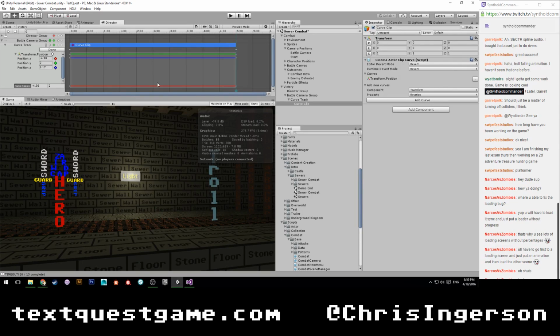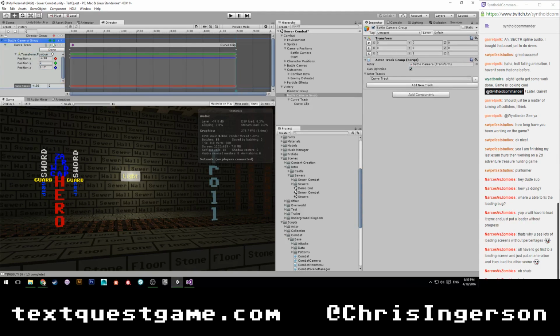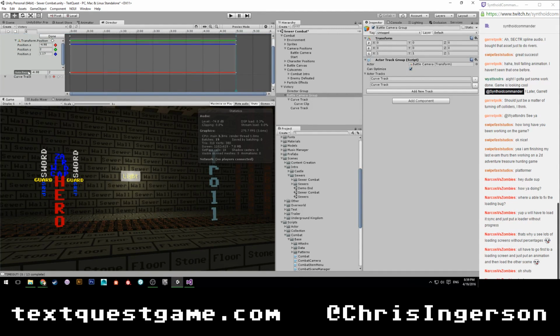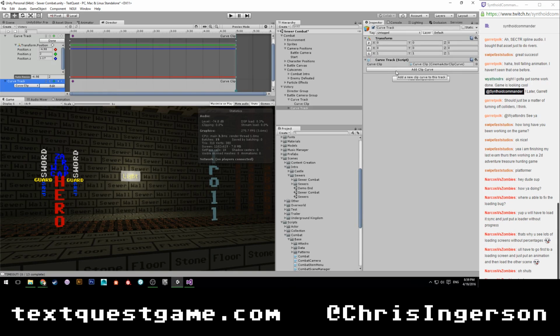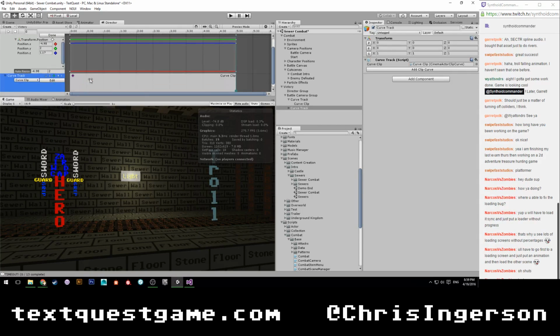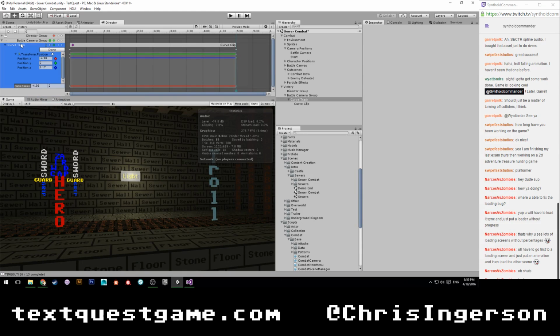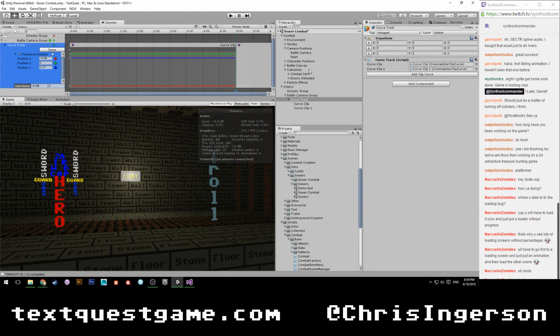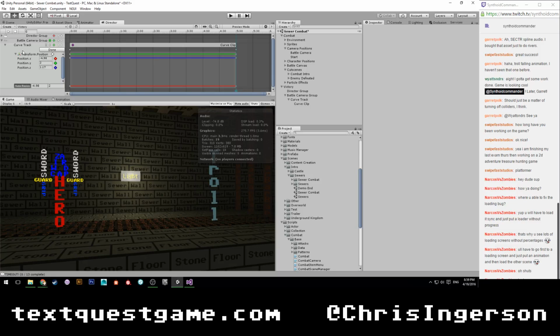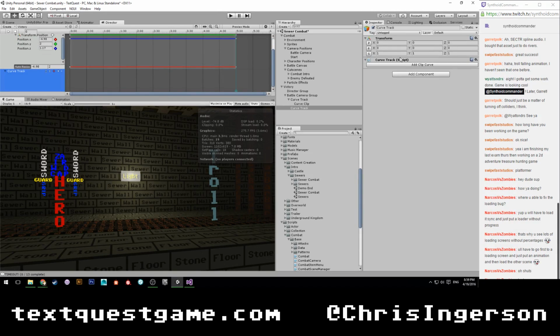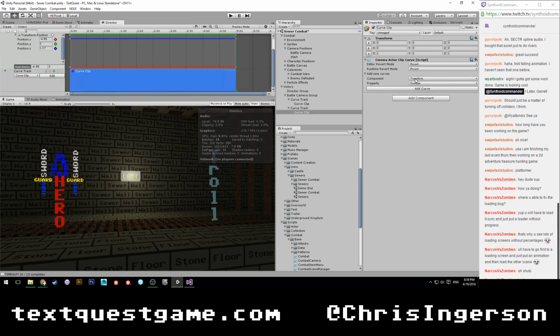But we actually want it to... I'm going to add another track. Add a second curve track. This one is going to be a clip curve. Oh, you know what? I wonder if I can delete this. I add another curve. Nope. Okay, it's on the same thing. So I'm going to have a second curve track. Add a clip curve. Set this to be our rotation. Add curve. Okay. So all that stuff's set up.